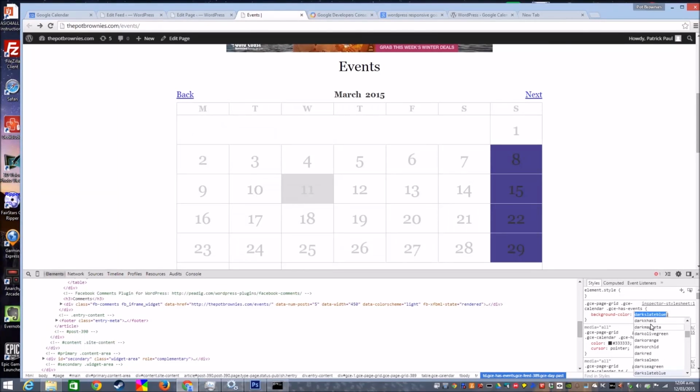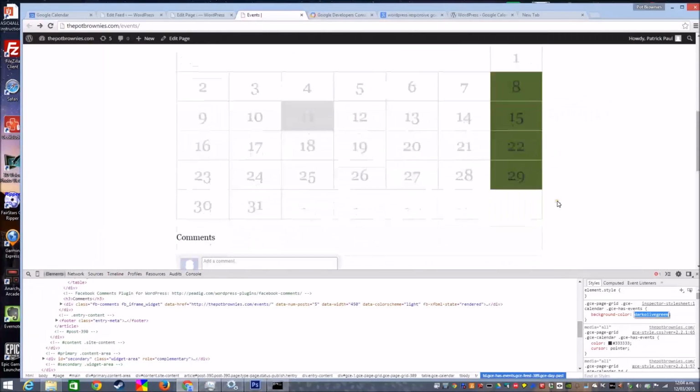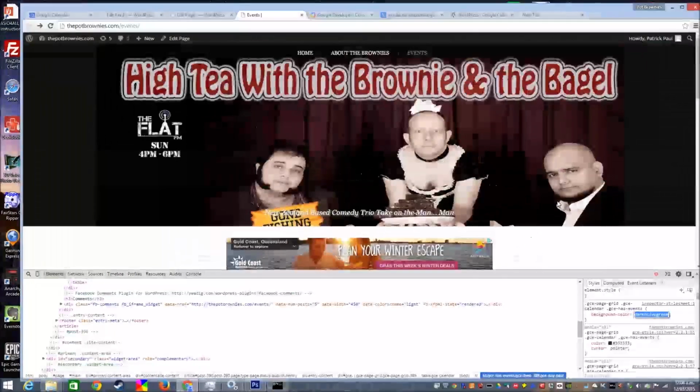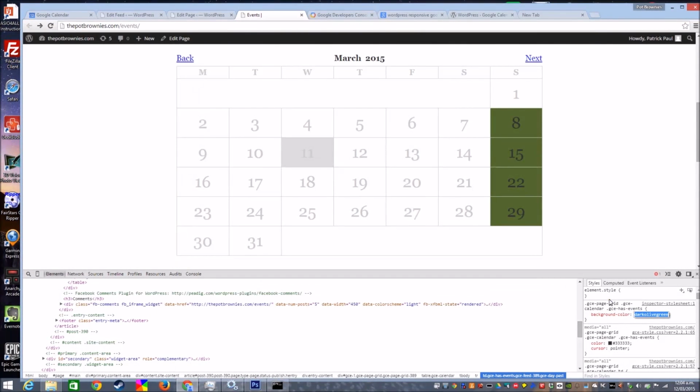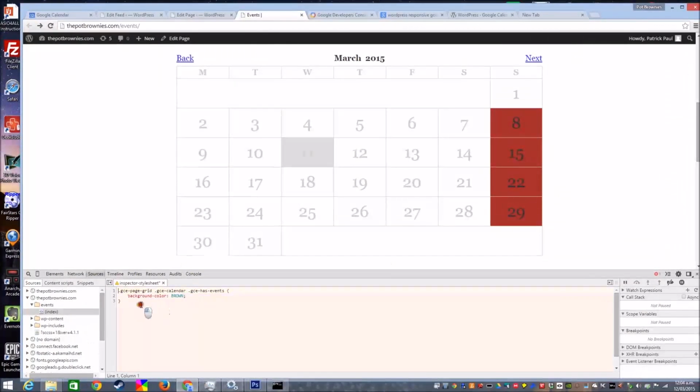Yeah, basically anything you want. Dark olive green. Actually, that's not too bad. Maybe brown. Yeah, or brownies. The brownies. Alright, so you can then copy that, or go to inspect element, copy it from there.